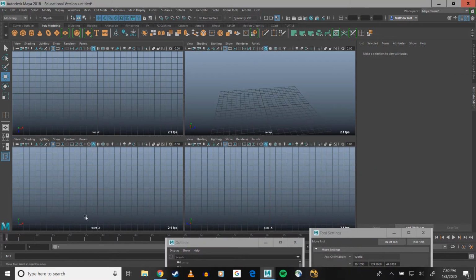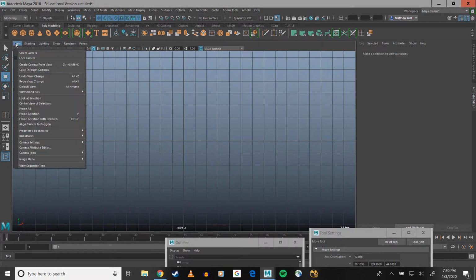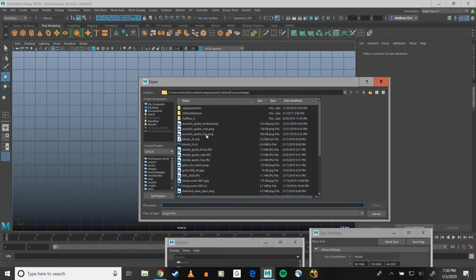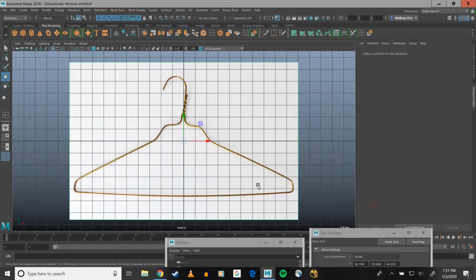I'm going to bring in some reference just to help me with the different shapes that I'm going to be working with. Not that I can't just improvise a wire hanger, but I'll model from reference just because good habits.